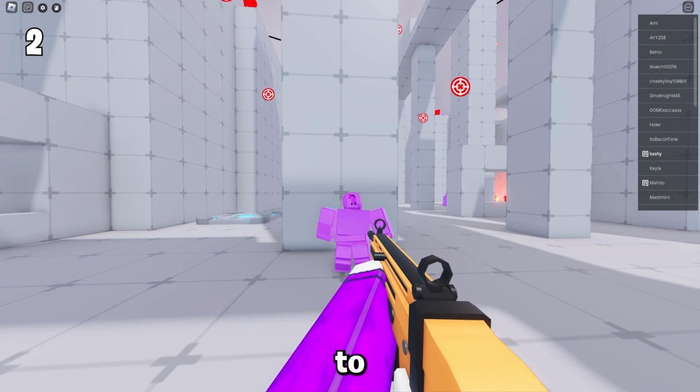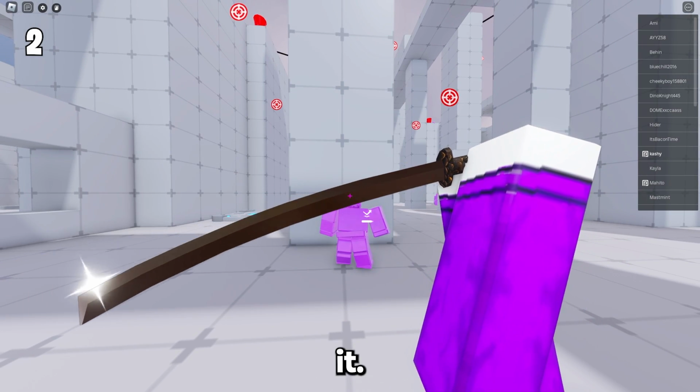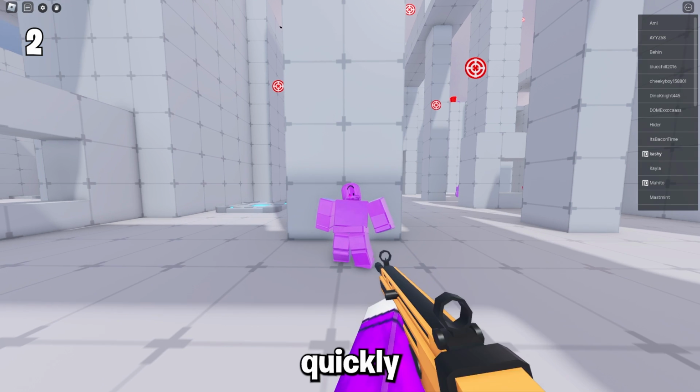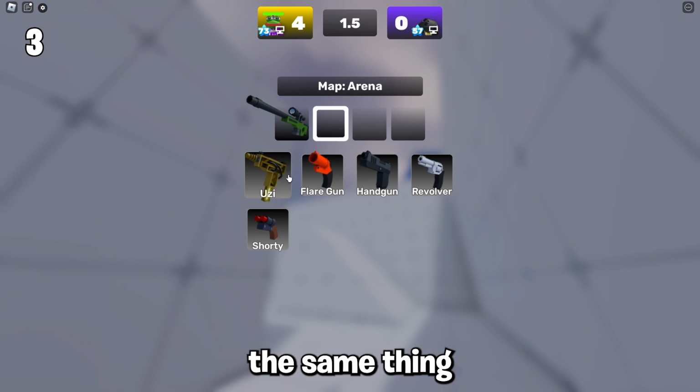Never manually switch to your katana or scythe to try and use it. Instead, you can quick switch by pressing F and then you can right click your mouse to quickly use the ability.